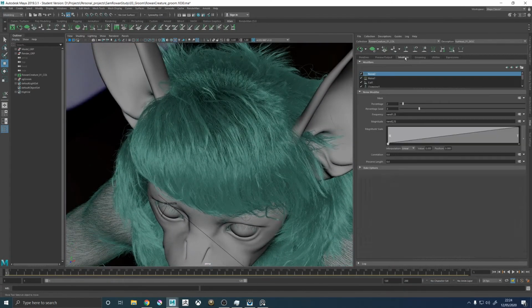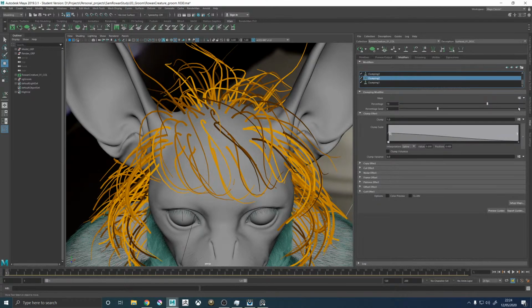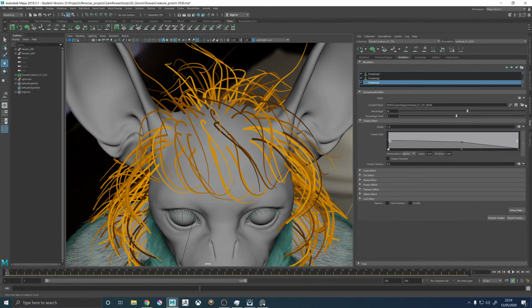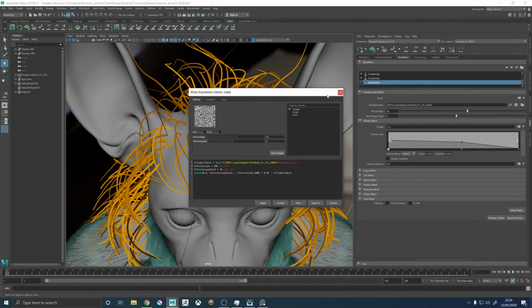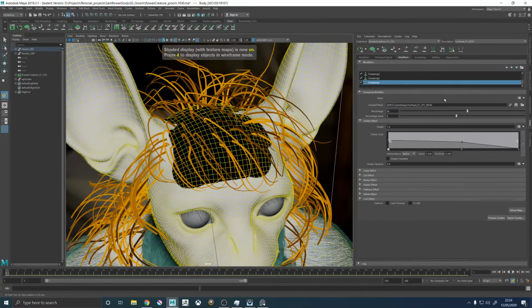So I think now we need to get some large clump breakup back in. So let me check my clump maps. I don't have a map in here, so let's check the map for this guy. Yeah, so let's add some clumps back in.